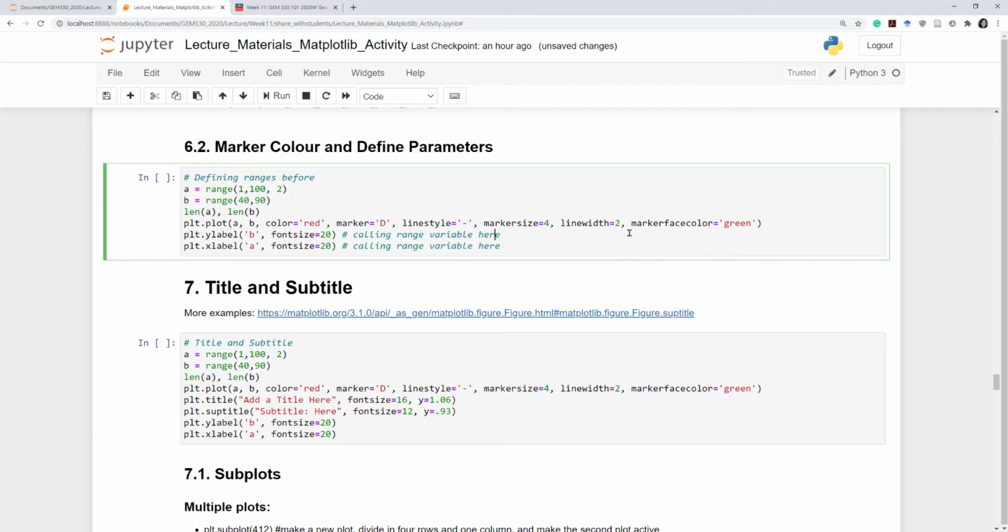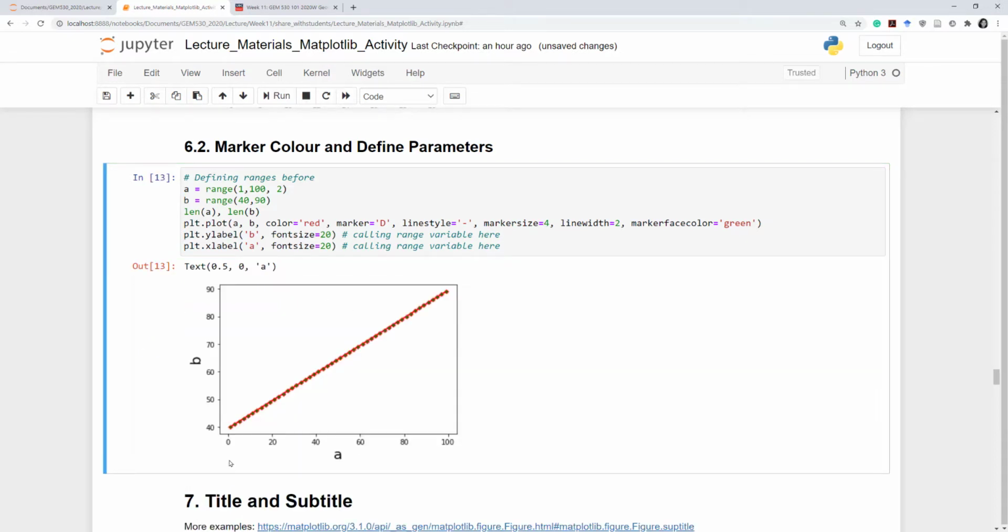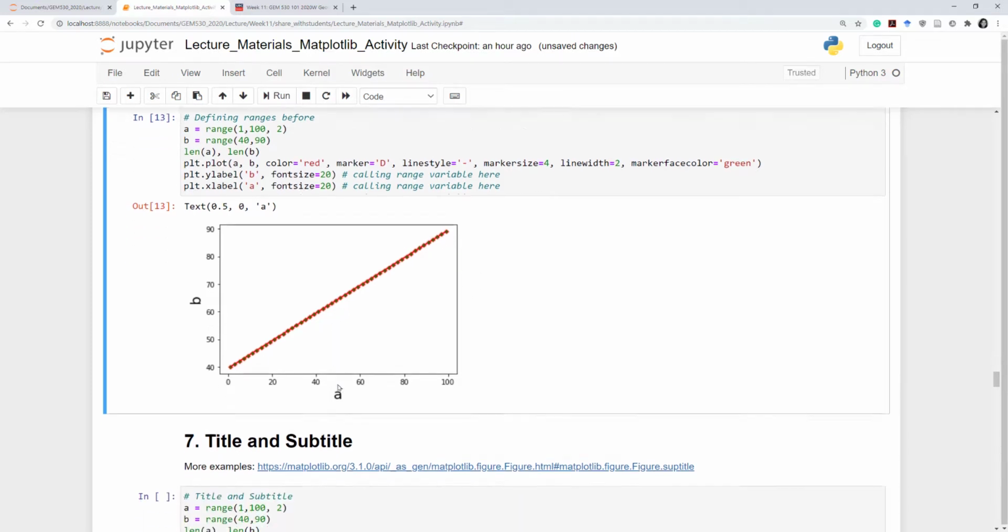So let's see. You can see that in the marker we added different color, and then different symbol, and then the size of those points are different right now.